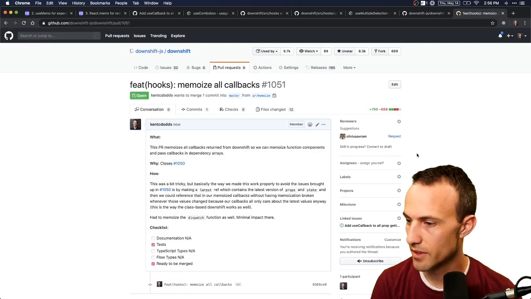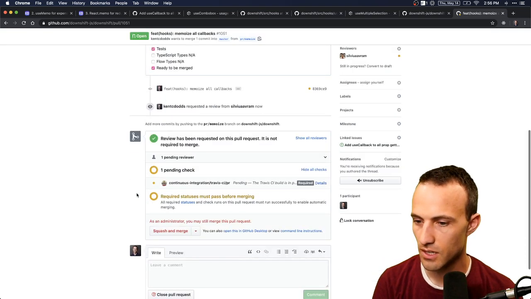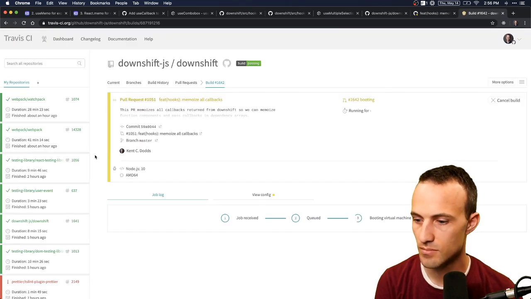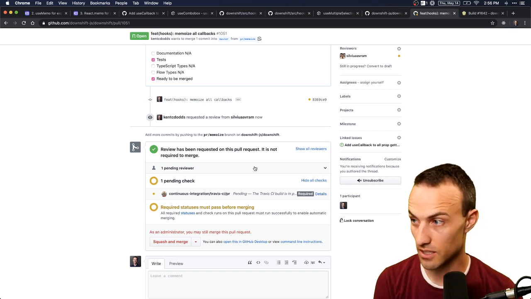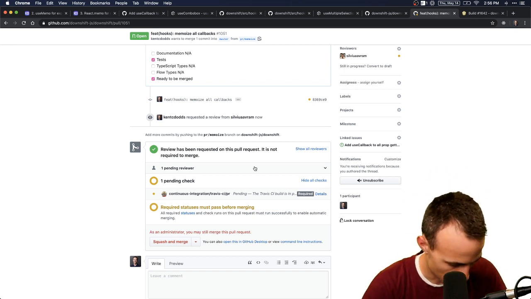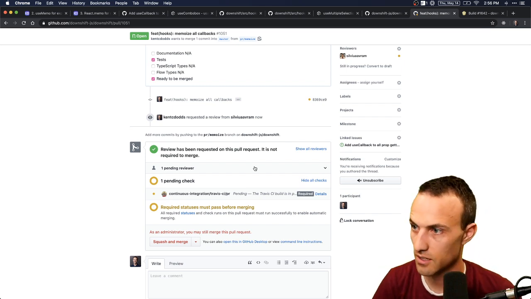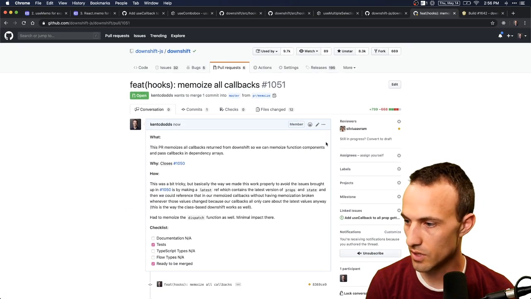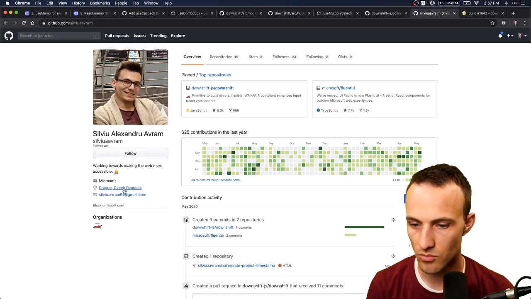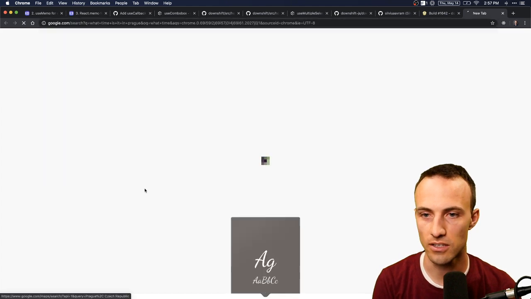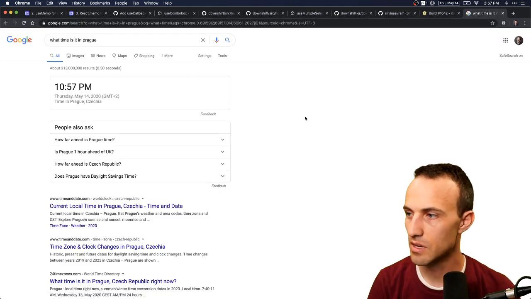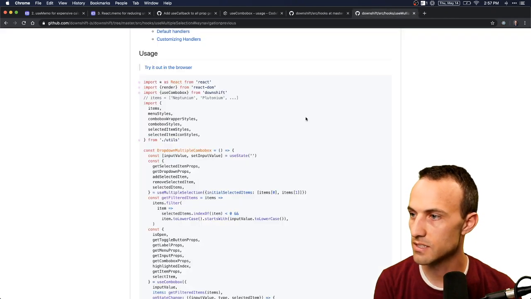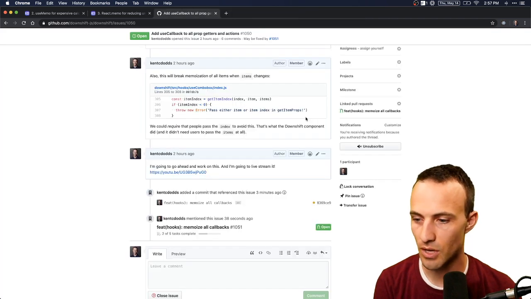the builds pass. And I'm going to request a review here, and now I want to take a look at that build. All right, I don't want to take a look at that build. What I want to work on next is, I guess I can continue working on this, because my friend who will be reviewing and merging this is in Prague, and I looked this up earlier actually. Yeah, it's 11 p.m. Unlikely that he'll be wanting to do any downshift work right now, so just going to leave that as it is, and we can come back to that later.